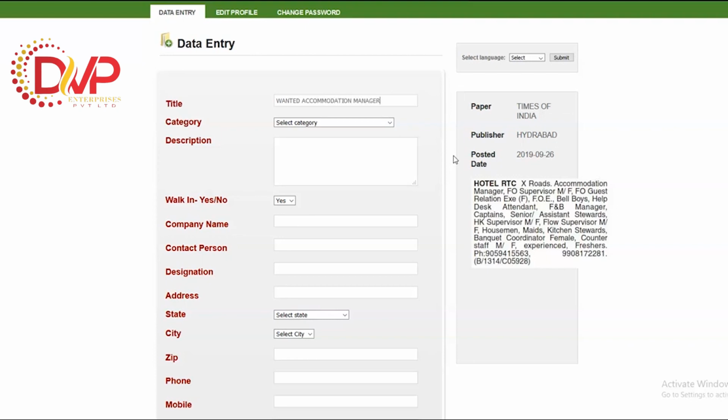As I told already, the title should always be in caps, and you compulsorily have to ignore the special characters. No need to use any special characters even if mentioned in an image. And in case any short form is mentioned in an image, you have to use the same short form. Don't abbreviate any word by yourself.